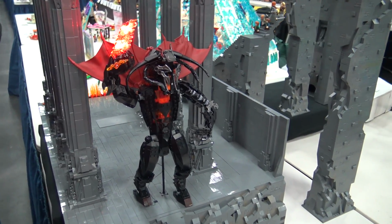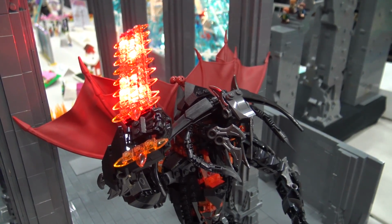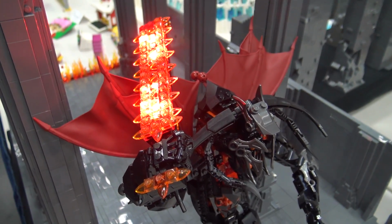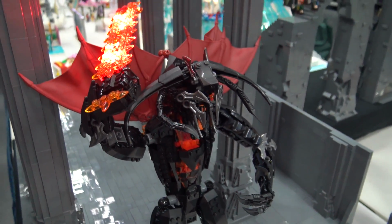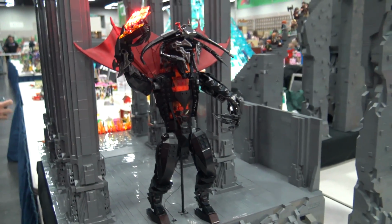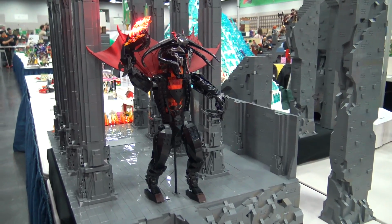One thing that was really important is that I wanted a glowing sword for it, and that took a lot of experimenting, trying to fit in lights, trying to get the wiring just right, and then adding in the wings and all that. Then I had to get the entire thing to stand upright without falling over, which was a challenge that I had to solve literally the morning before this opened up.